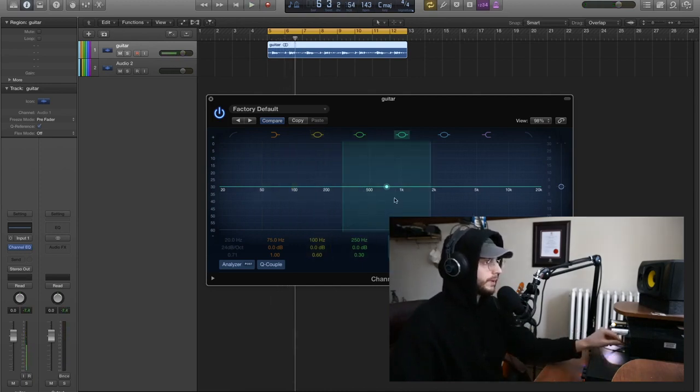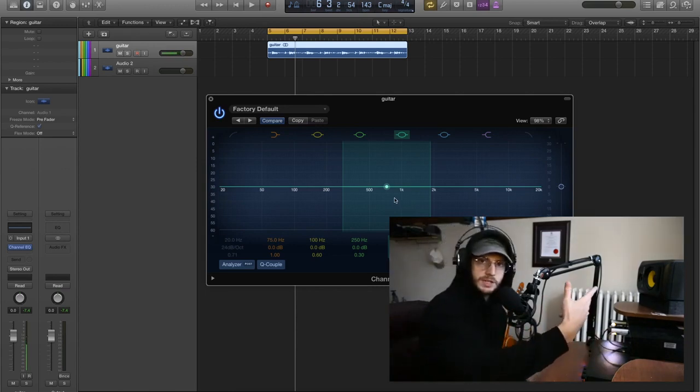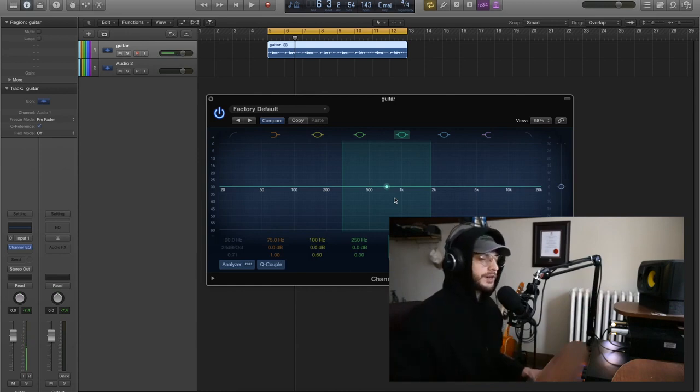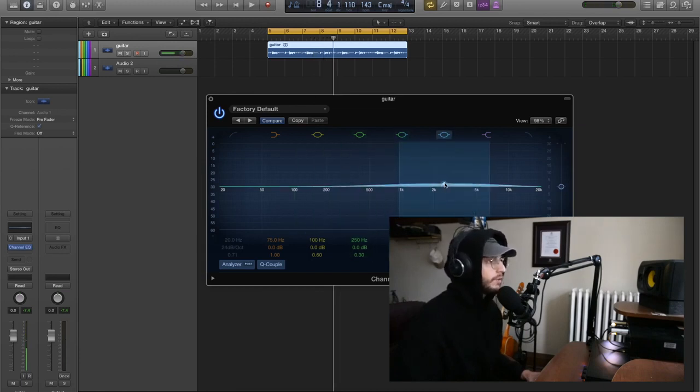So what we're going to do is press play and watch the frequencies coming into this EQ, and we're going to see which ones we can fix. So as you can see, we might be able to do a little bit of additive EQ over here because the analyzer that was coming in was pretty low, and we might be able to bring this on the low end down just a touch.